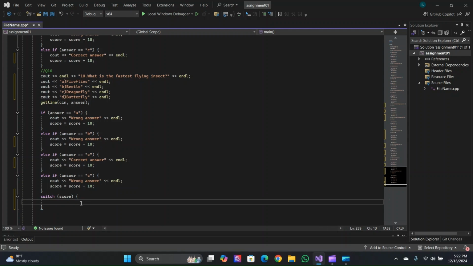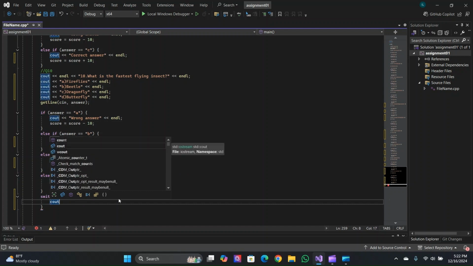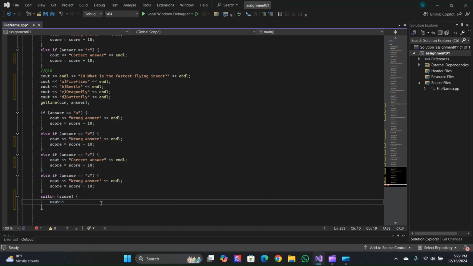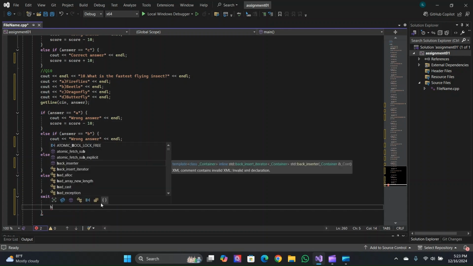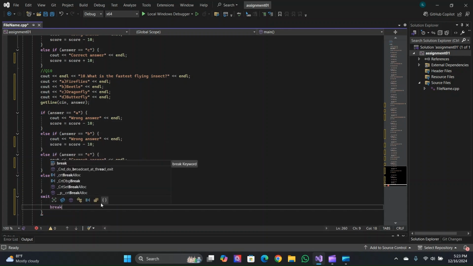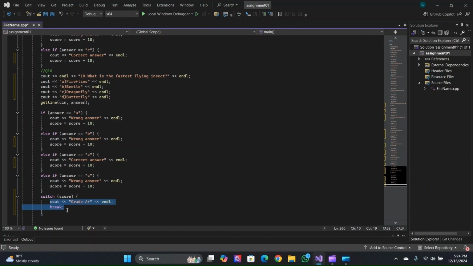Lastly, if the score is above 75, it should be displayed that the student is selected for a scholarship by using an if statement. The quiz can be ended by using the relevant code.